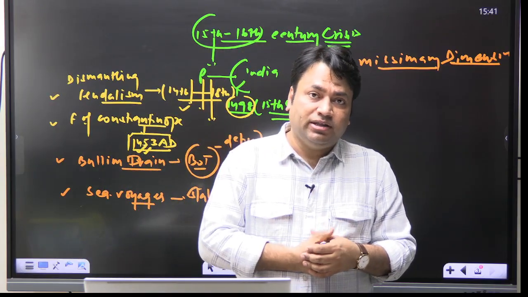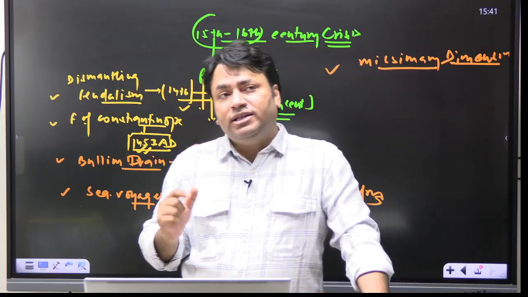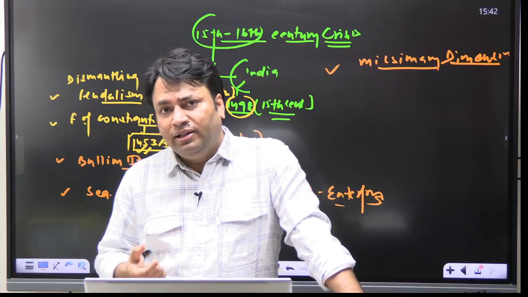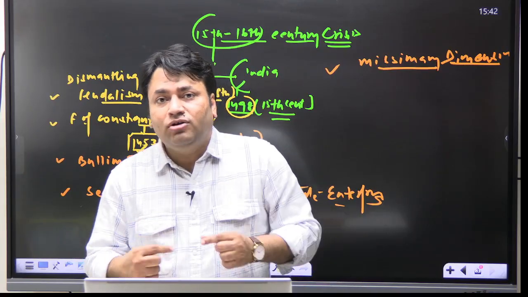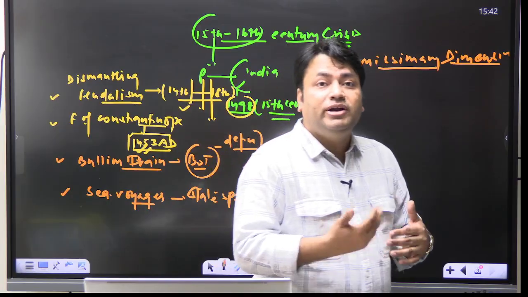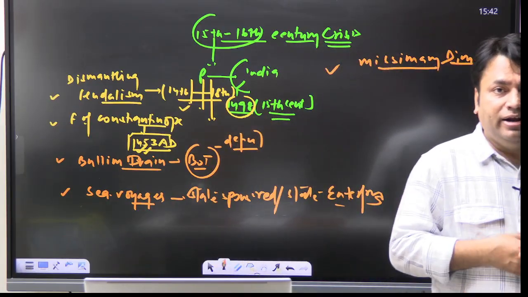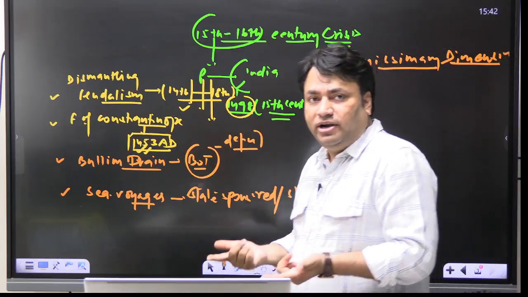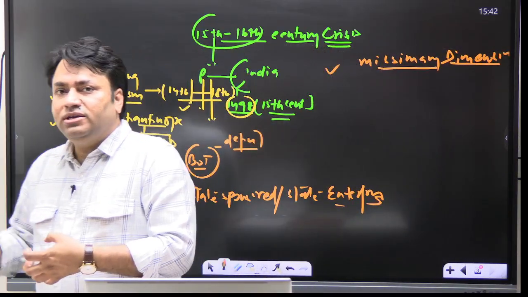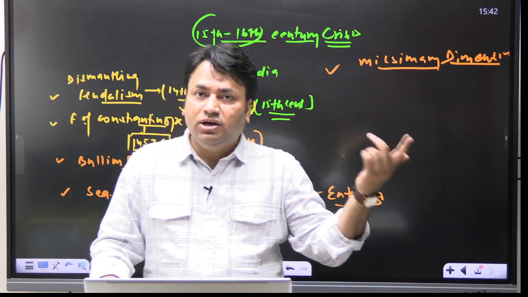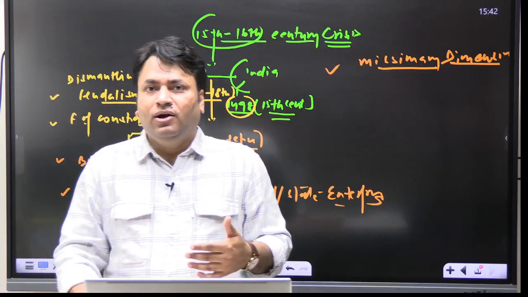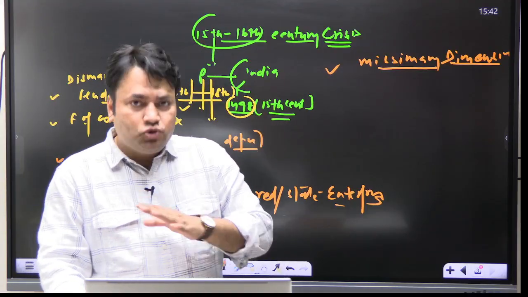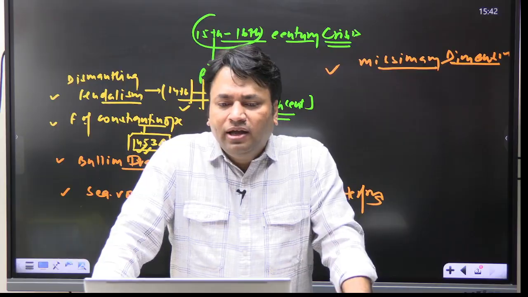This is one important thing. And the second important thing is that the Portuguese came to India saying that we are here for trade and commerce. But for trade and commerce, you need some commodities which are in high demand in India, and they were lacking those commodities. So basically, they were purchasing goods from India and selling them to the European markets. This was their main agenda. In this way, they were trying to eliminate the intermediaries.